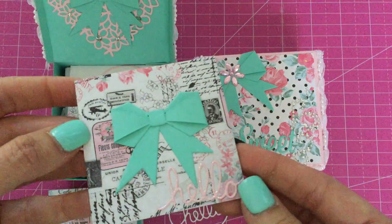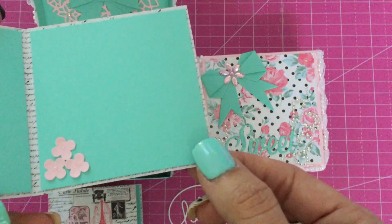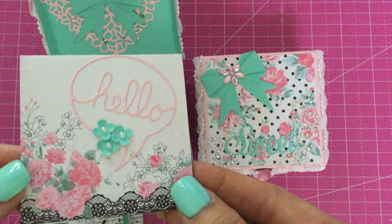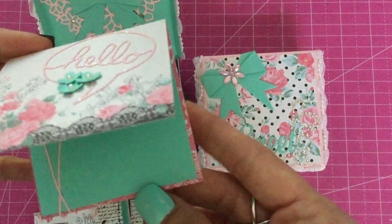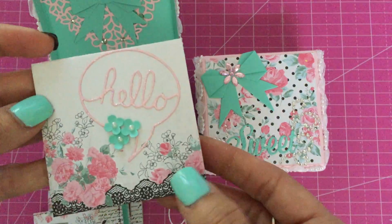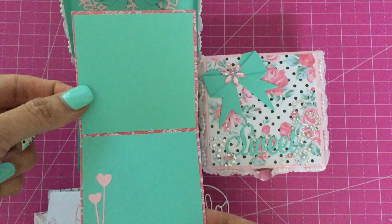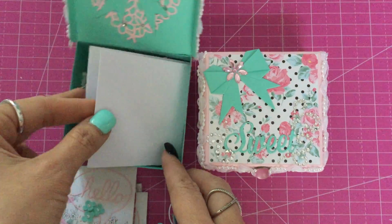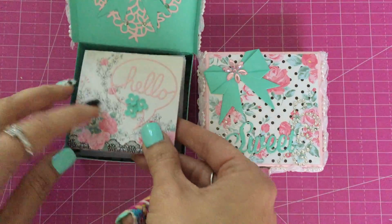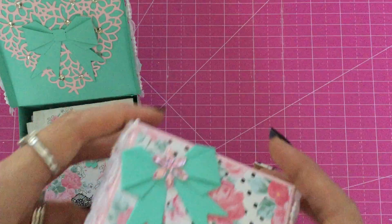And then this one, I did the hello down here as well, and then this bow here, and on the inside I put the little flowers just to add a little bit of interest. Here I did the whole word bubble. I put some flowers and pearls on the front there, and on this inside I used the really pretty heart stem die that she has in her shop. This one is the same: I stickled the hello and put the hearts on the inside. Super cute. Then I put the envelopes in there and just some cushy stuff. That would be either a nice gift on its own, or I will have that to share cards with somebody else if I need a card in a swap or something.